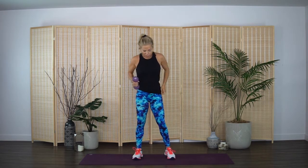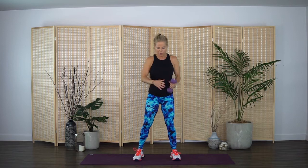And up. Okay, you can decide if you want to keep the weight or not. So, this one is an excellent exercise for core stability. We want to be able to stay stable within our strength and mobility and motion, so we're not going to fall. We have control over our bodies as opposed to being at their mercy. Try it with your weight or not.